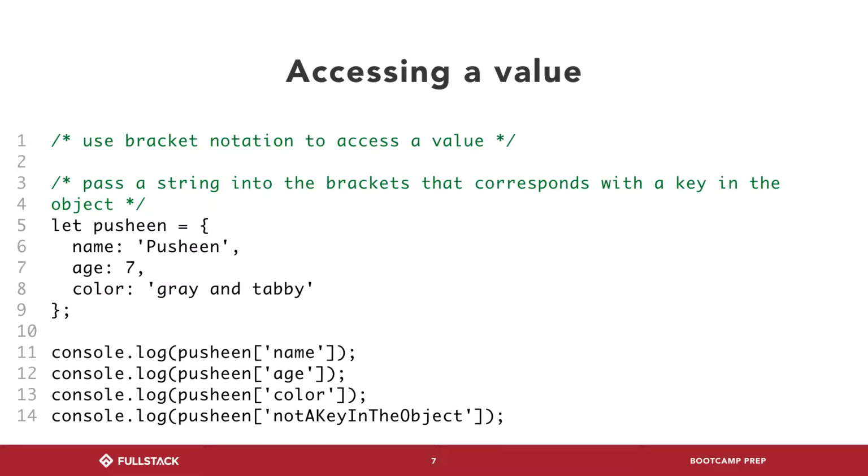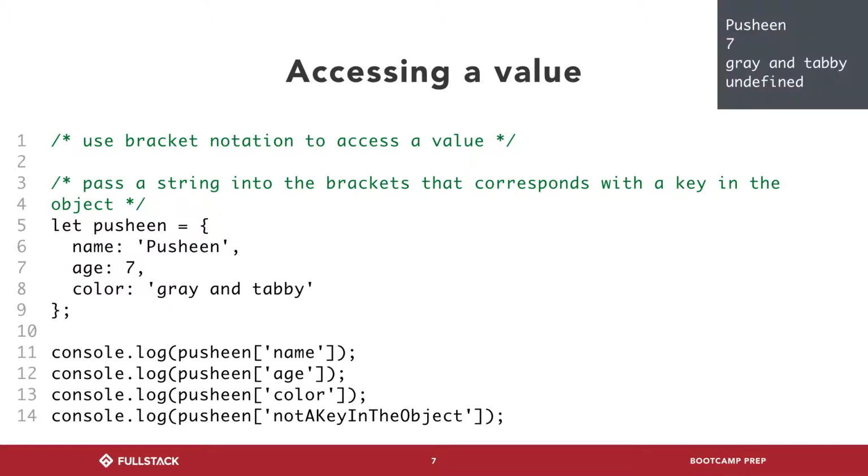And then whenever we try to access something that's not an existing key value pair, very much like when we access an index that doesn't exist in an array, right? If I have an array of 5 things and I say, give me the 20th thing, I get back undefined. Same idea here. If I go to an object and I try to access a key that doesn't exist, the value is going to be undefined. So it won't throw an error for better or worse. It's just going to say undefined.